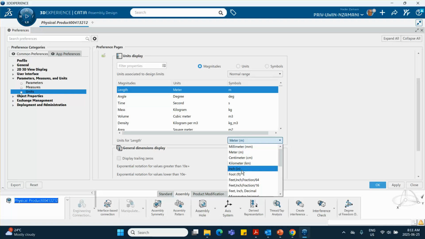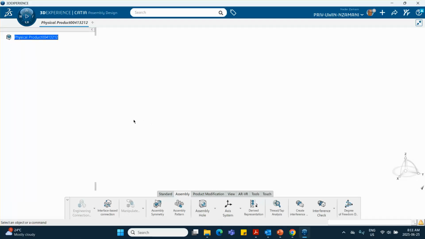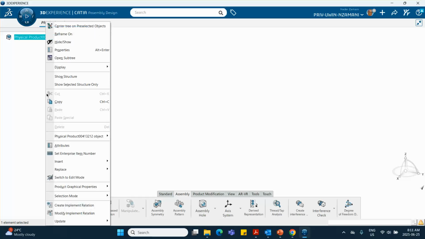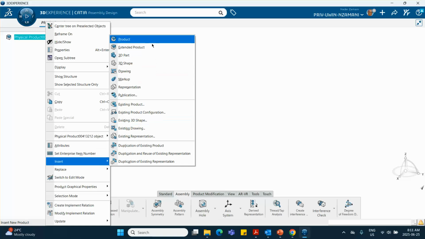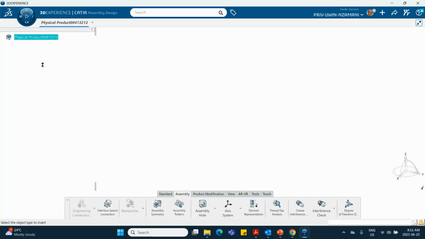Meter to inches, and then okay. Good. Let me make the base first. So insert 3D part, 3D part, and I'm going to call this thing the base.